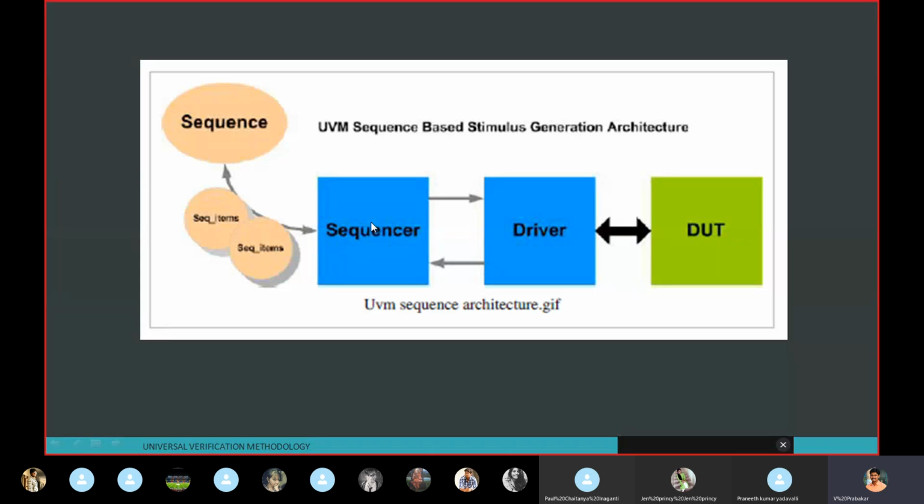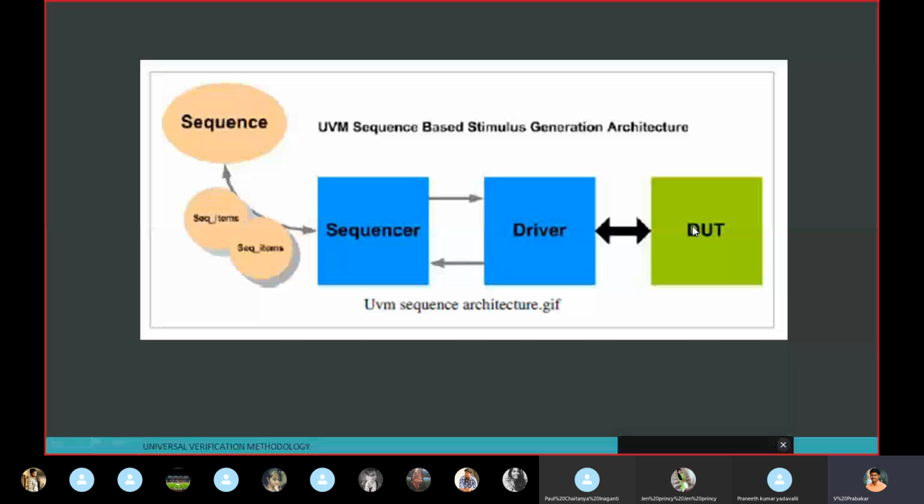So it will transfer the sequence item to the sequencer. Between the sequencer and driver there will be a TLM port, and a handshaking mechanism happens between these two. I will explain that in detail later. Through the TLM port, this is given to the driver, converted into pin level and sent to the DUT. So first we will see what a driver is and how to build the driver.